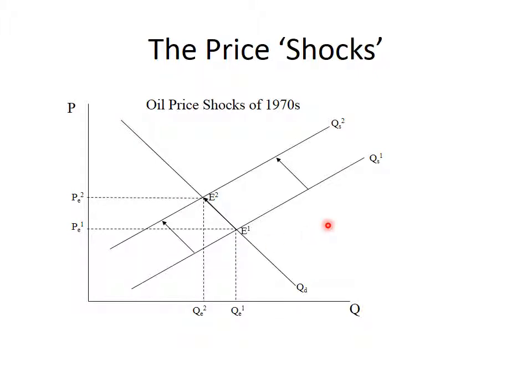What the OPEC embargo is going to do is dramatically drop the supply of oil internationally, okay? Well, that's going to have the effect of shifting the supply curve for petroleum upwards, okay? And you see the results here. You're going to have an increase in price and a reduction in productivity. Now, that's going to happen across the board for any industry that uses petroleum.